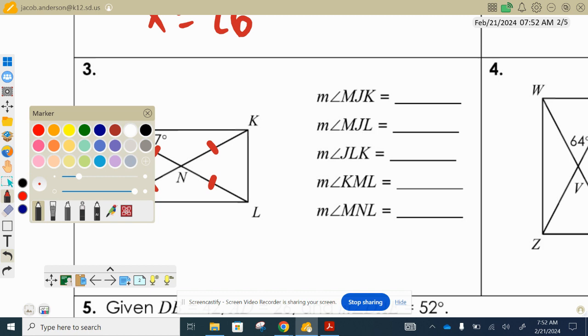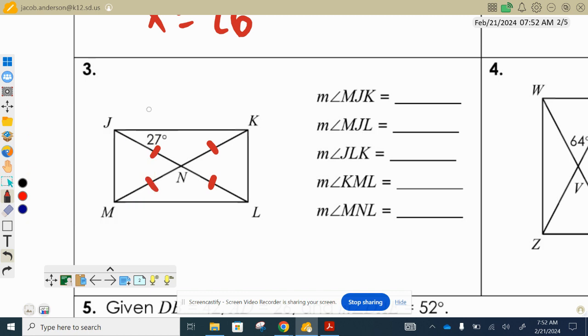Therefore, I'm going to make this a little bit smaller so I can write. What I've got here is an isosceles triangle. And I've actually got 4 isosceles triangles. I've just highlighted one of them. So if that's an isosceles triangle, it's got 2 sides that are the same. We also know that it's got 2 angles that are the same because it's an isosceles triangle. So this would be 27 over there as well. And then you could basically go ahead and figure everything else out about this triangle if you really wanted to.